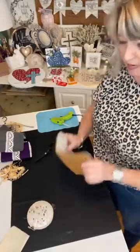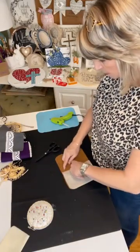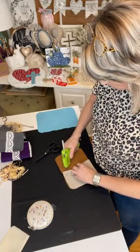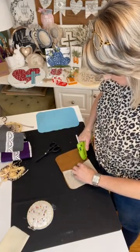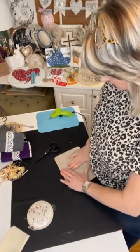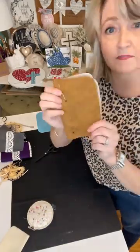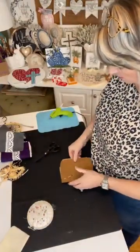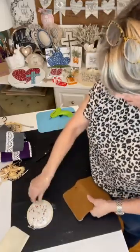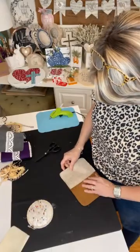Okay, so I've got one side of it pinned. Let's just open the inside of our book, and we can see where that crease is. And I'm going to put some hot glue right down that crease. Not the whole way though. And I'm going to press my felts into it. And this is going to be the first step of our needle book. Okay? I think it looks good. Let me see if I need any glue on this side. Now that I've got that going, I think we're good.